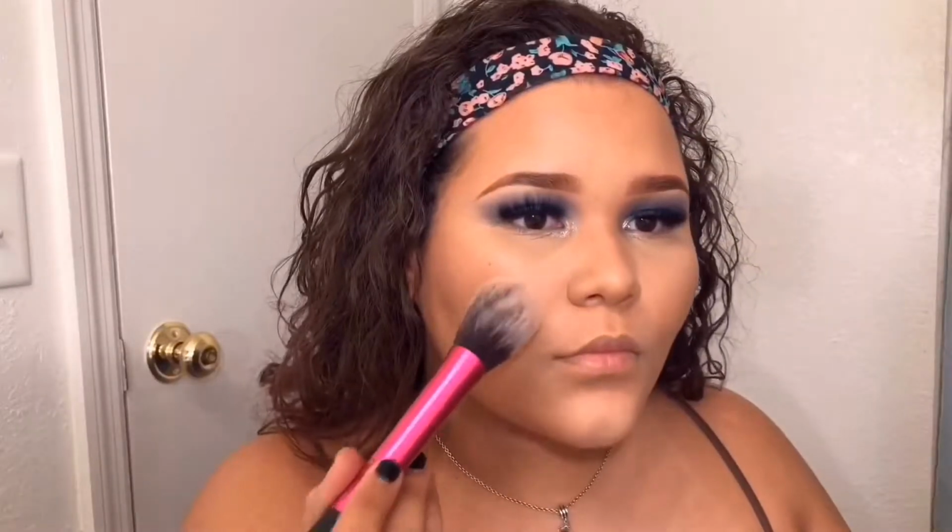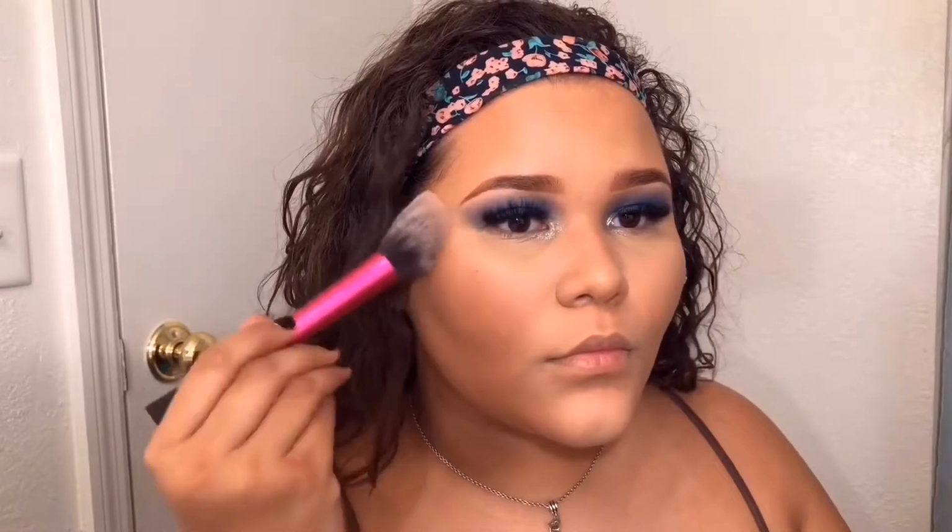Now it is time for blush, and for blush I'm going to be using the Nude Pink from the Ulta palette. I absolutely love this blush color. I've been using it non-stop lately, and it is just super beautiful on my skin. It's just amazingly beautiful.